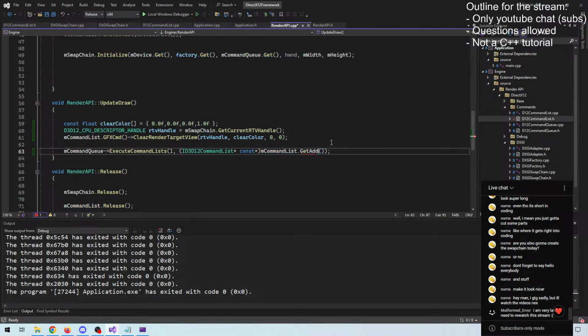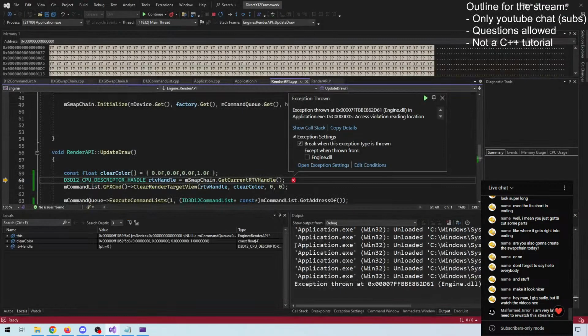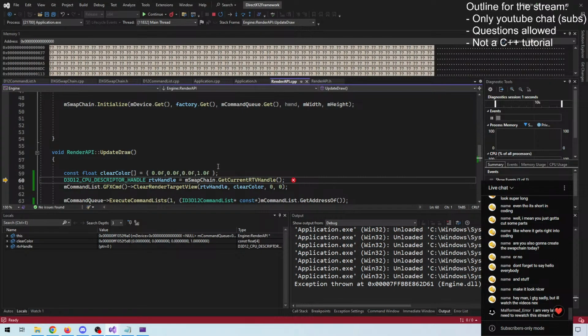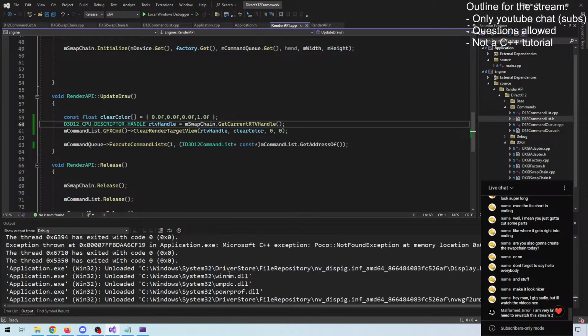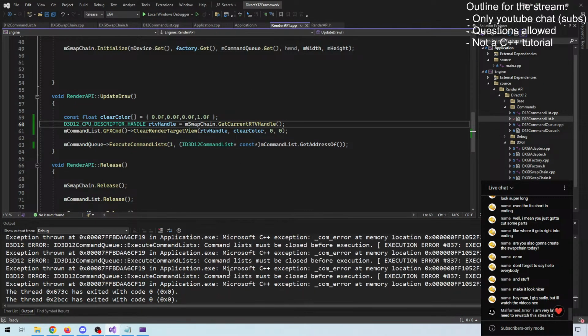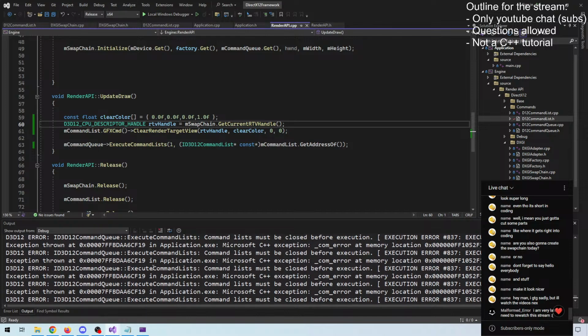Usually we need to do this instead, perhaps. Yeah, there we go. This will probably crash. Now, as you can see here, it will also crash, but because we haven't handled our stuff correctly. Anyway, as you can see here, we must close the command lists before we execute them. This was a demonstration of our D12 debug layer.